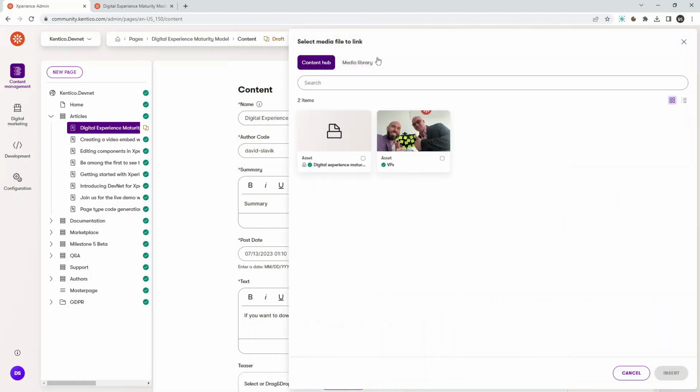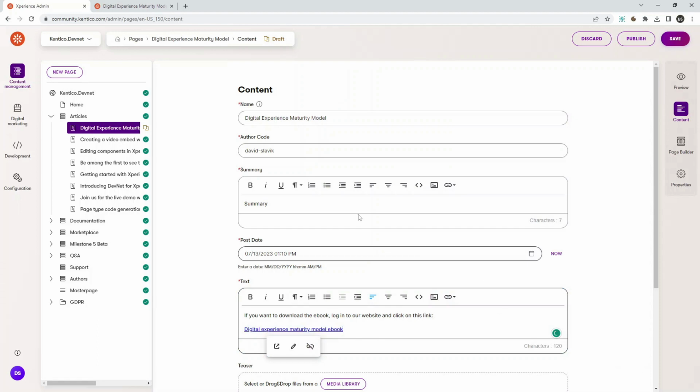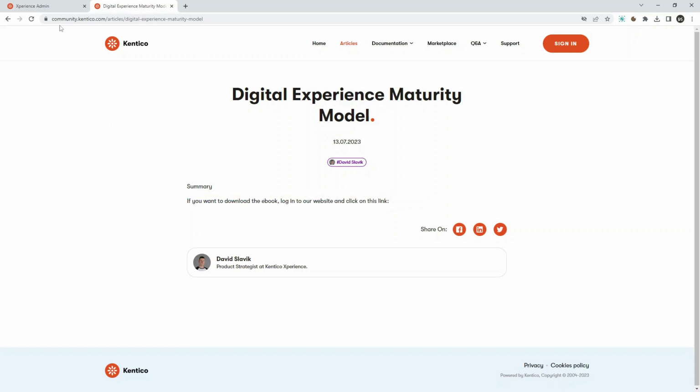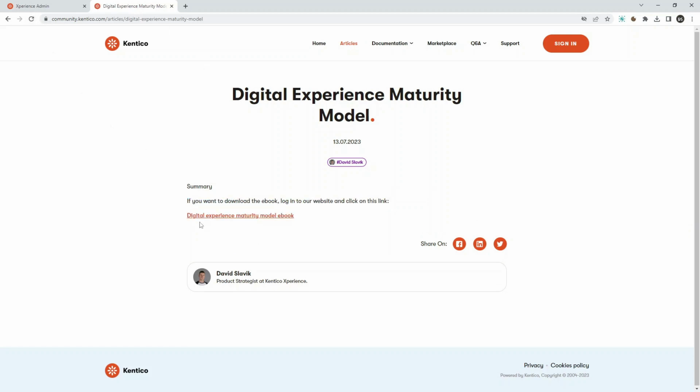Talking about assets, I have two options, Media Library and Content Hub. Content Hub is the best place where you can store all the content that will be reusable in a whole website, even for email channels, and in the future also for the other channels you will present in our multi-experience story. So the asset is here. I will click on the asset and insert it into my page. I will publish the change, go back to my article, update the page, and now you can see that I have a new link here. And when I click at that link, the web page will start serving the PDF file, and I started downloading what is visible here.